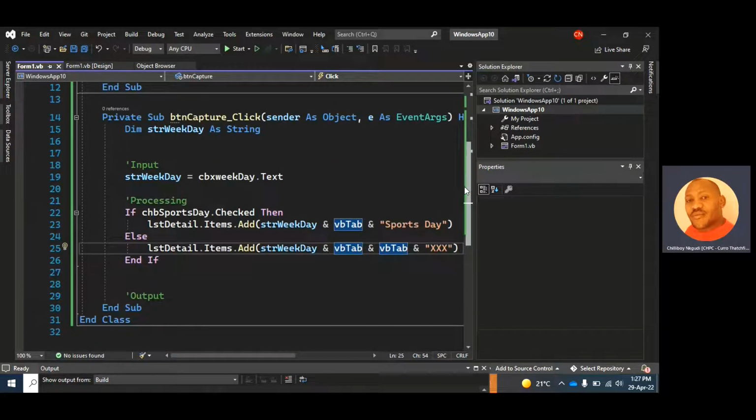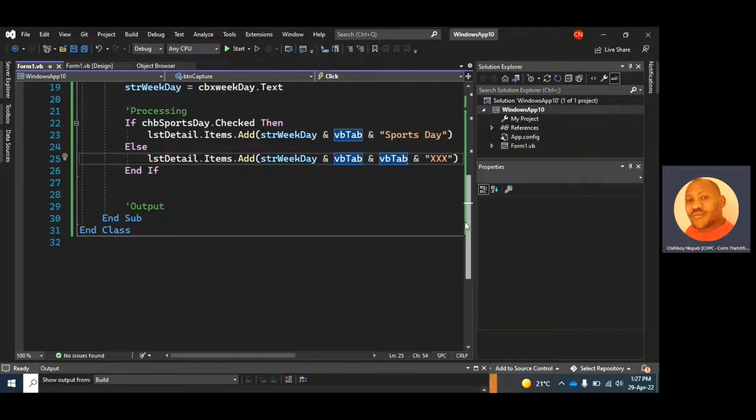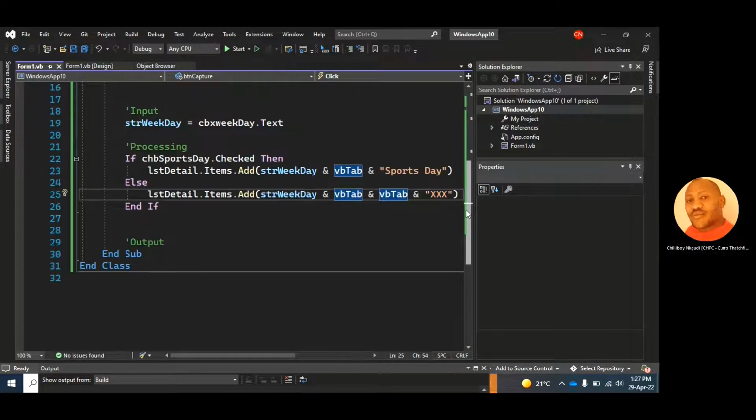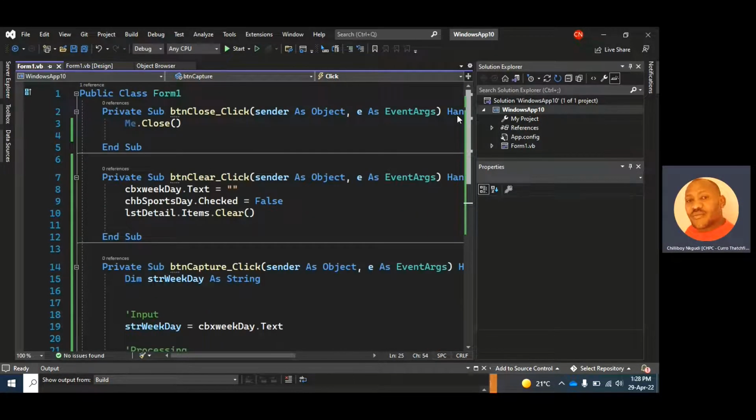Is there any question, my people, before I give you an activity? We need three codings. The first one is for closing the form. The second one is for clearing the controls. This line is for clearing the checkbox. Now this one is for unchecking the checkbox. The last one is for removing or clearing the list box. See that we clear them in different ways.